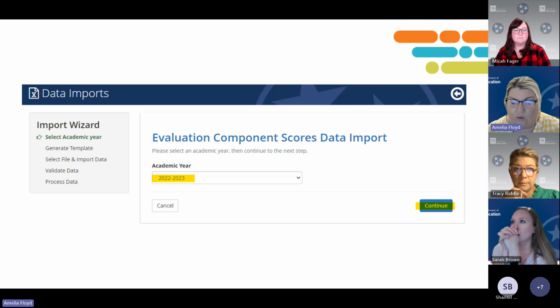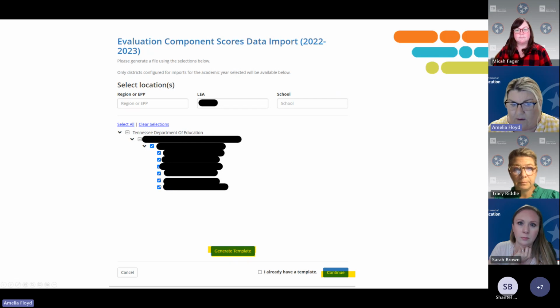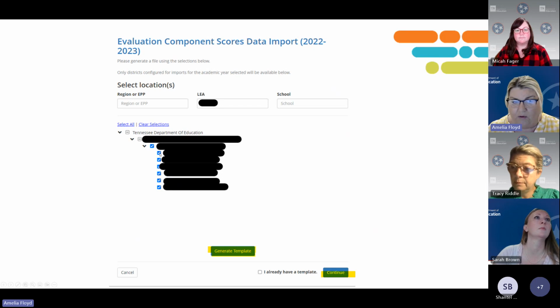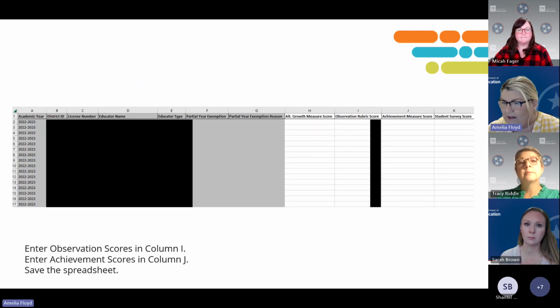Again, make sure you're in the 22-23 school year, continue. You will select your schools. If you want to download it for all schools, select all of the check marks. If you want to just work with one school at a time, if you have multiple schools, just check that school and hit generate template. It will generate a template that looks like this.